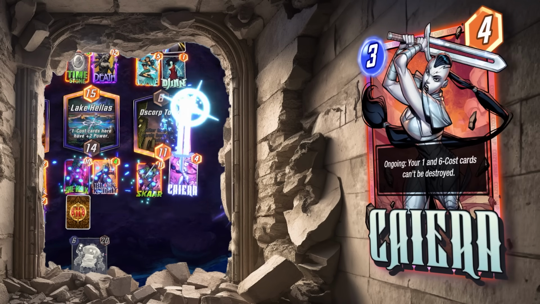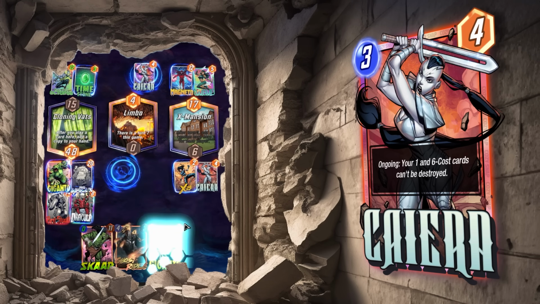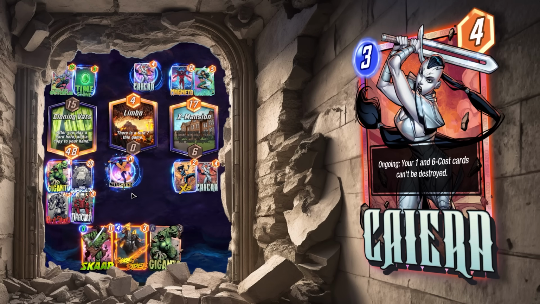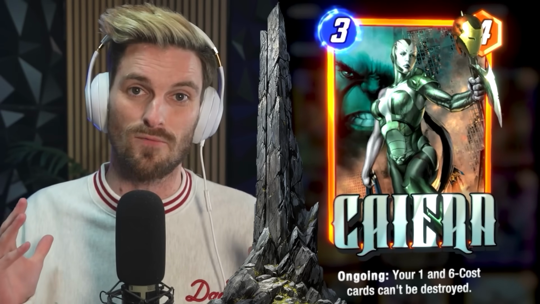Now, Caiera, the long-awaited set card, is finally the counter to Killmonger and Shang-Chi and is our first Spotlight card in 2024. She seems absolutely busted as a 3-cost, 4-power card equipped with the ability: Ongoing: your 1 and 6-cost cards cannot be destroyed. But is she worth buying? That's the ultimate question today. I played a ridiculous amount of the card, and I'm going to dump all my first impressions.